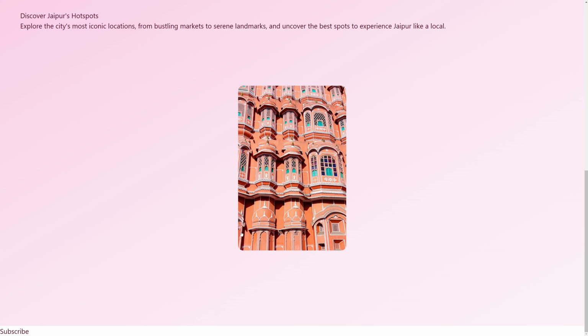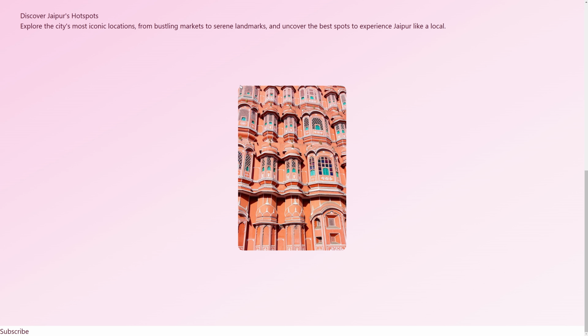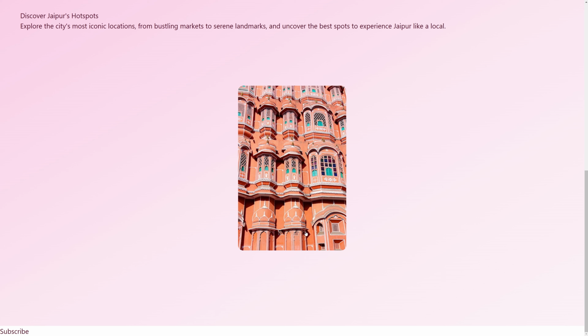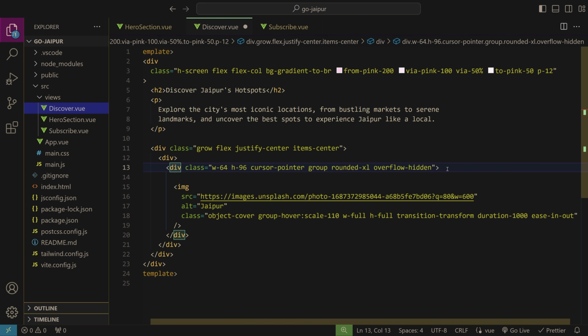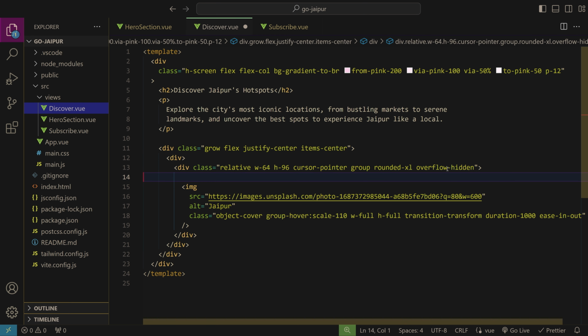Now we need another container on the top as a mask where we can see the name of this particular place. So for that, we'll create an absolute container. If you remember in the first hero section, I told we have to make the parent container relative if you want to apply the child element an absolute positioning. So I'll give the div an absolute positioning, and I'll make it occupy the full height and width by giving inset 0.